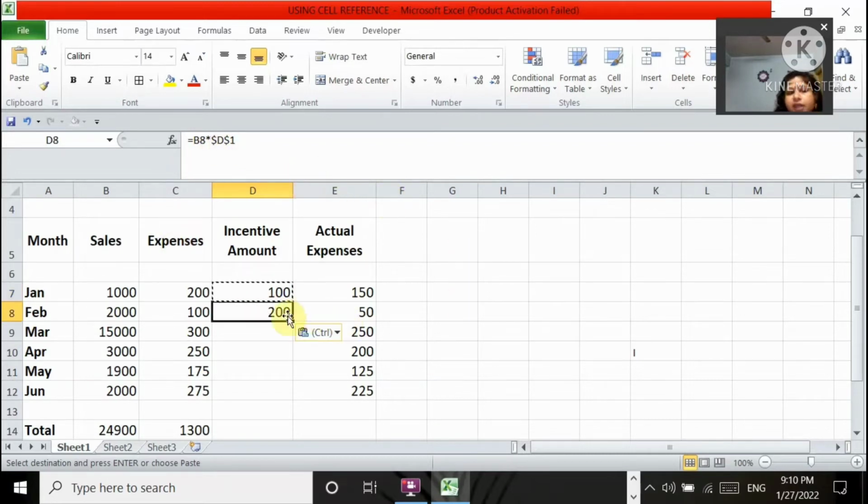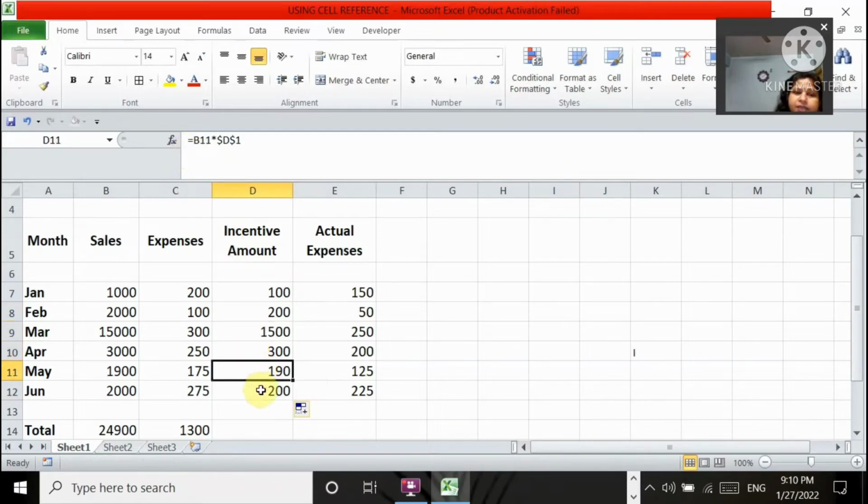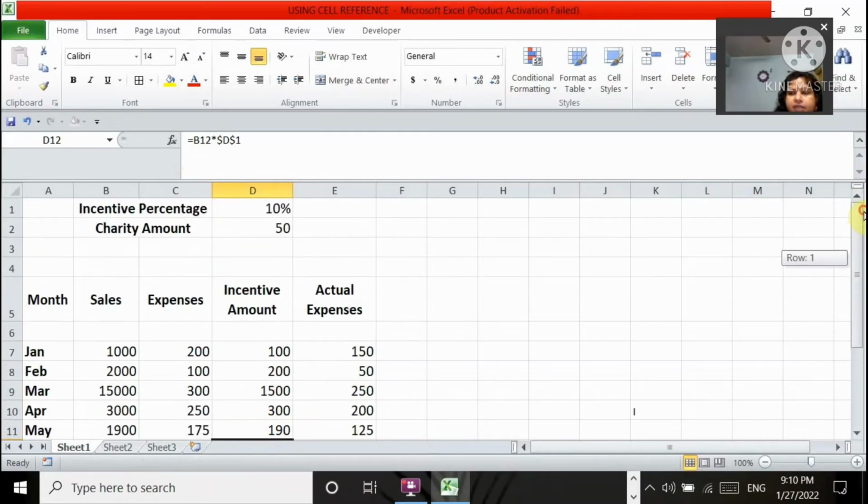Now here you see the same formula. When I drag here, you can copy paste the formula as I showed you, or you can drag. You can see the formula now, it becomes B9. The relative reference changes according to the cell position, but everywhere the D1 is fixed, because 10% is calculated for every sales amount. Clear? So this type of reference where a cell value is fixed in a formula is known as your absolute reference.